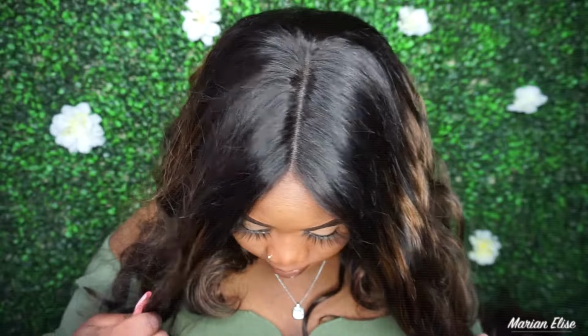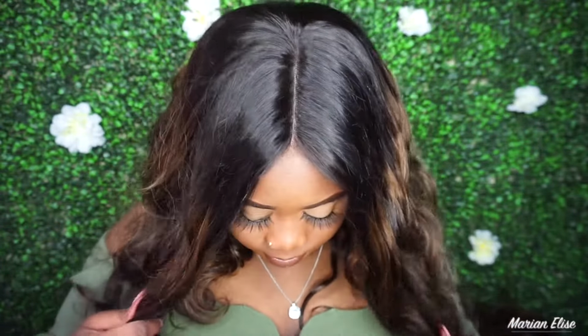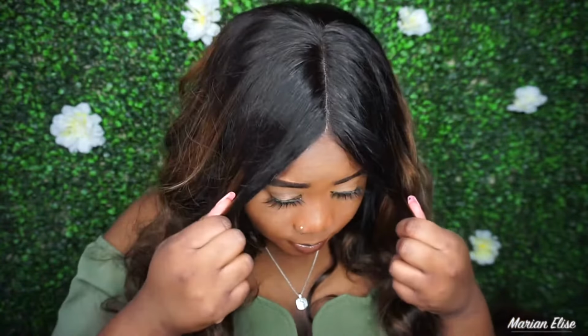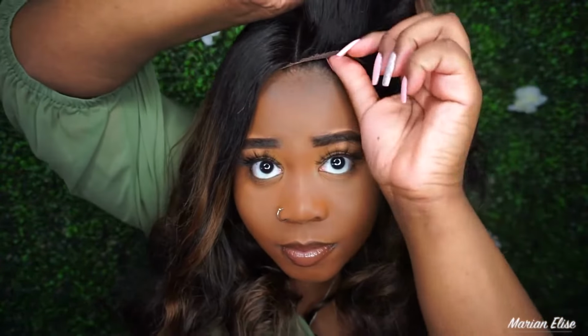So like I said, this is how the natural part looks. It looks really natural. It's not too wide. It's not plucked enough. And I know some people don't like a really wide part. So if you like that natural thin part, this wig is for you, because look at that. Also, like I said, this is a 13x5 lace, so the lace does go all the way ear to ear.